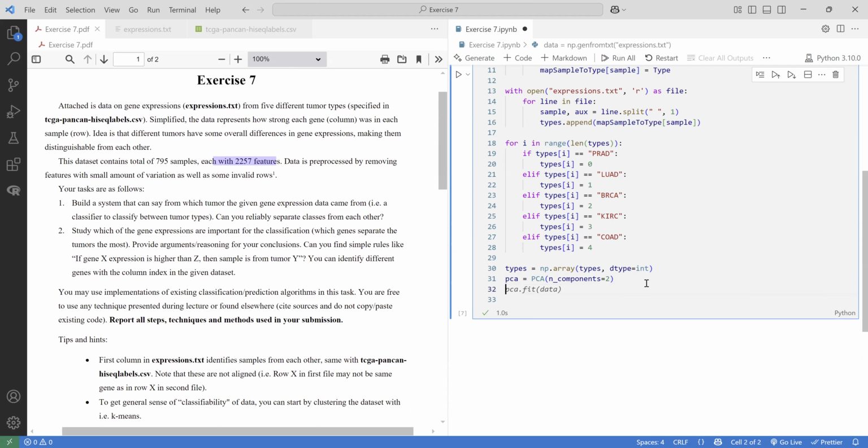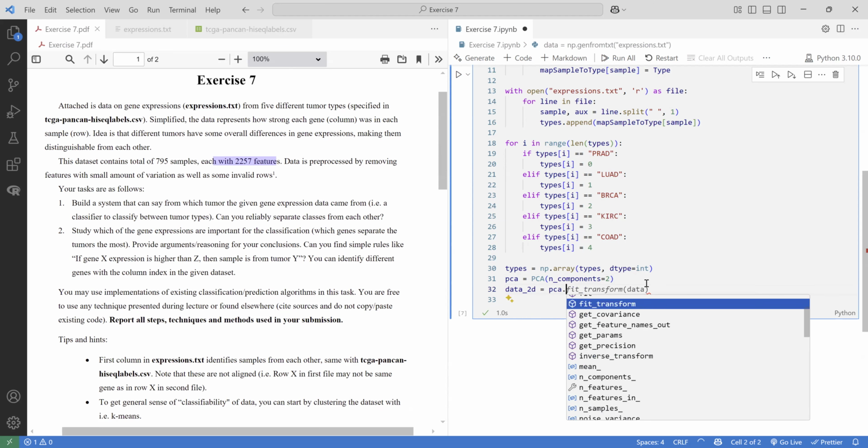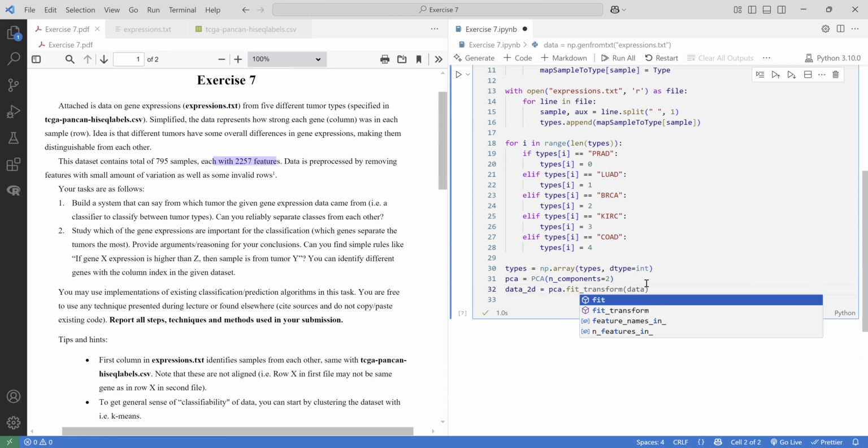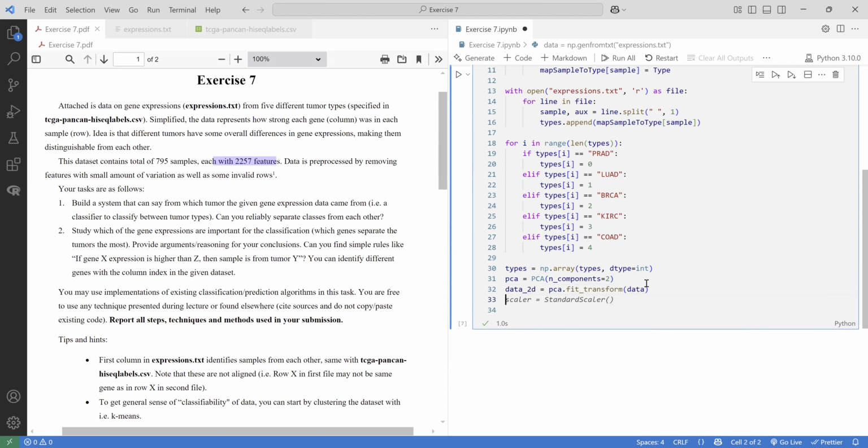Then we need to fit the data. To fit the data basically means the PCA will learn the principal components from this data. Then we can start our 2D PCA visualization.